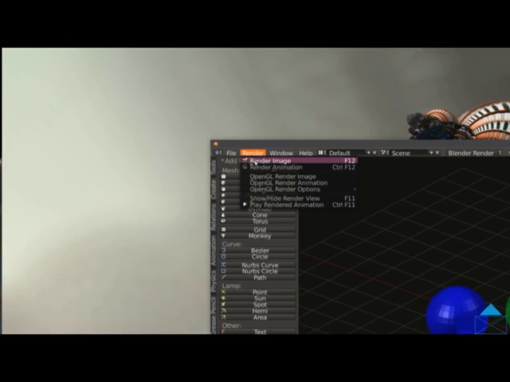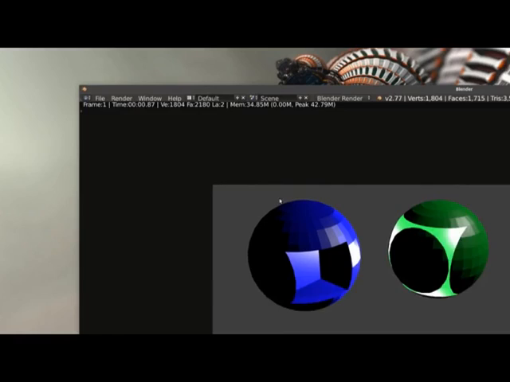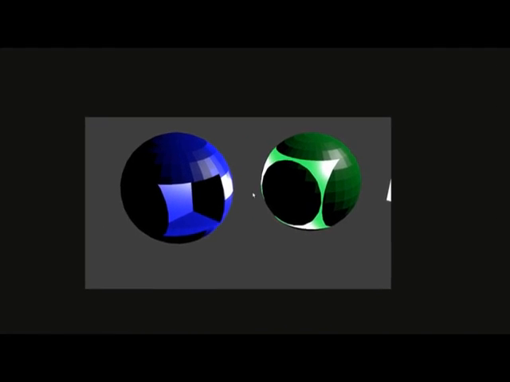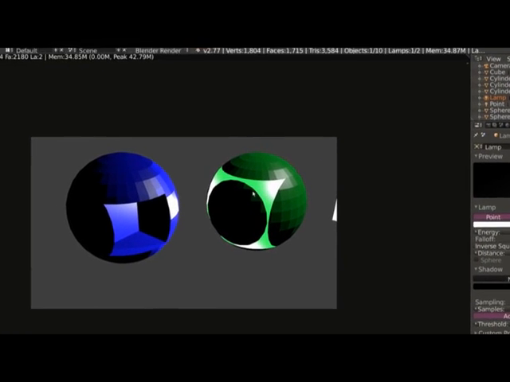do a render image, and see if we get some nice shadows. So I put that light source in a place that was a little bit closer to the camera so that I would get a nice reflection of bright light in the back of this hole and on the edge of the sphere. So you can see that there's a hole in the sphere. Okay, and then of course this one's internally lit.